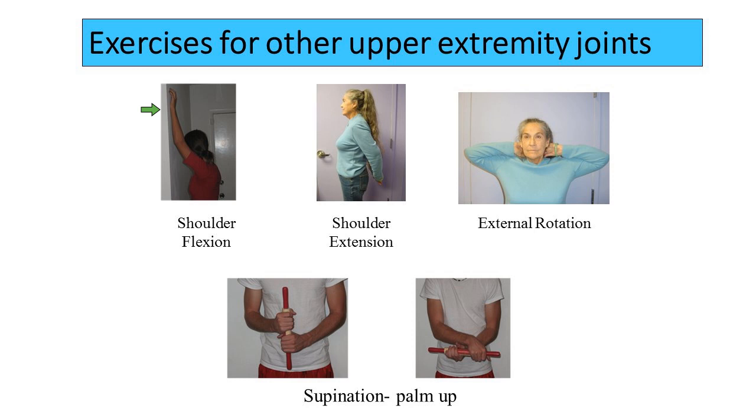The other two, the middle one here and the one on the right, are for shoulder extension or external rotation, but what they really are trying to do is to stretch out your pectoralis muscles across your chest. We all do a lot of computing now. We're over our phones, all hunched over, and these will stretch out that chest area that's also really important for breathing. So in the middle one, put your hands behind you and around your back and see if you can hold them together. If you can't, that's okay.